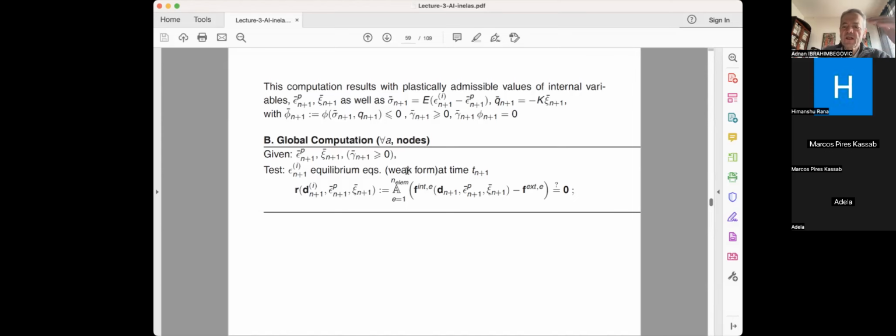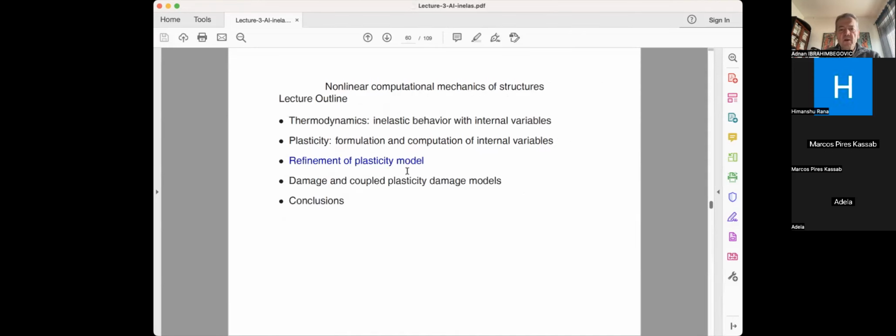So this way is always quite fine. And these two steps are ideally separated, because the amount of computation is certainly not the same. In the global step, I have global equations. And in the local step, there is a bunch of local equations that concern each and every Gauss point, computed separately.